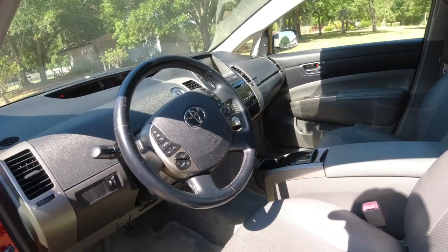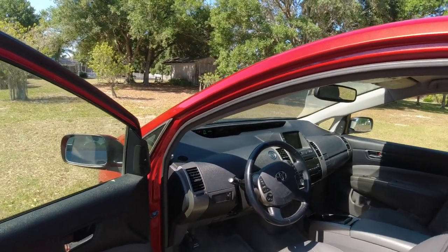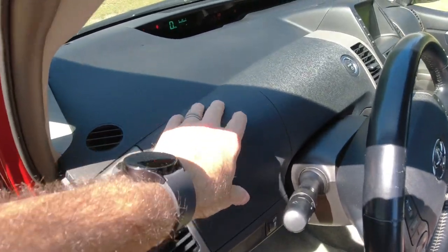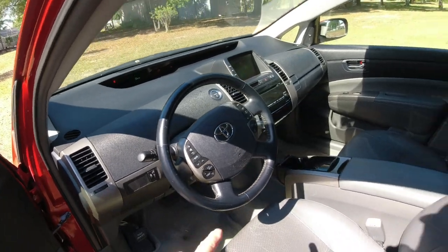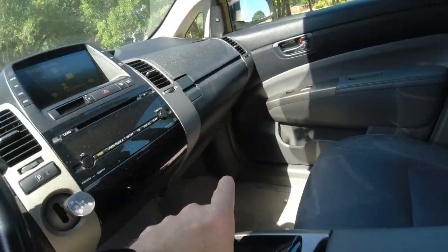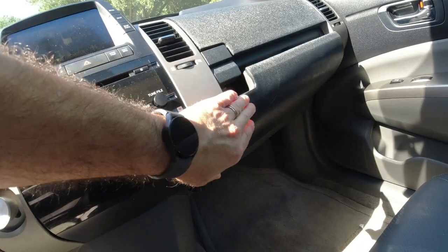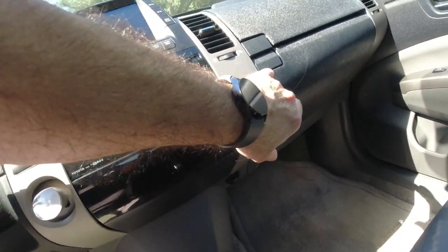This car runs very well. As far as you want, it's quiet. It does everything it's supposed to do. You can see this is cracked, and they say the dash is sticky — it's kind of gross. But we're going to take the one off the other car and put it on here. Also, the lower glove box has a crack in it. I don't know how that happens — maybe just people hit it on the corner.